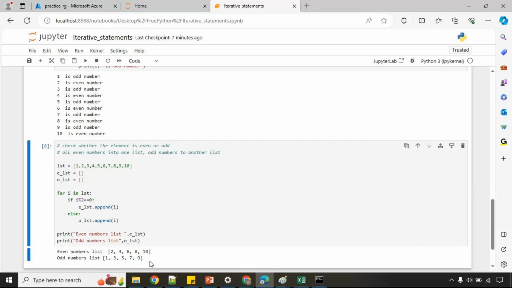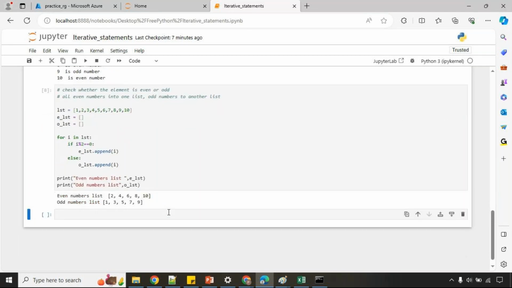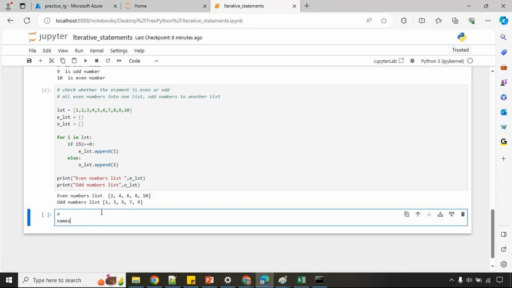So this is very important, guys. Similarly, I am having a list of elements, a list of names like this. Three letters, right?